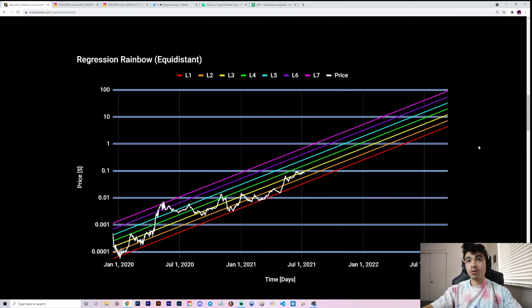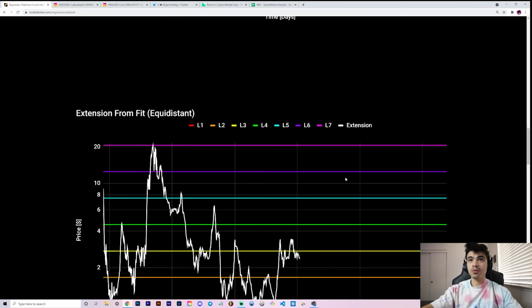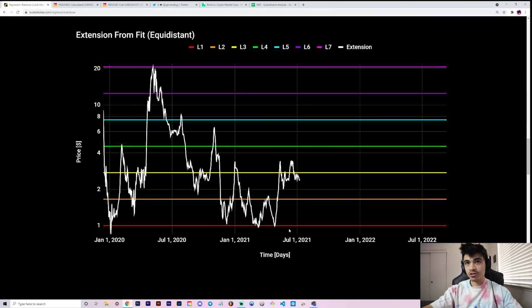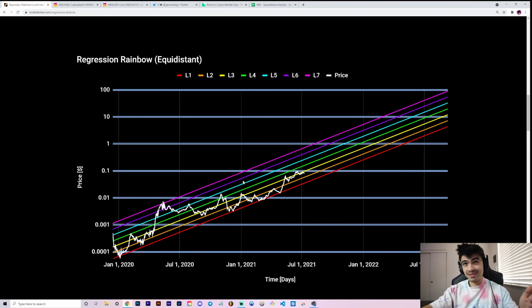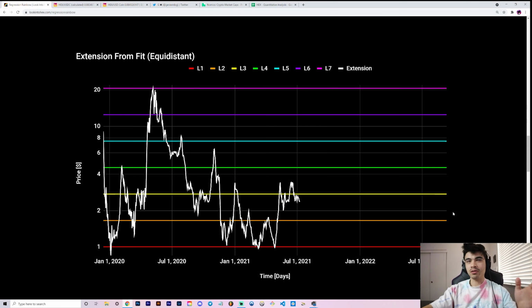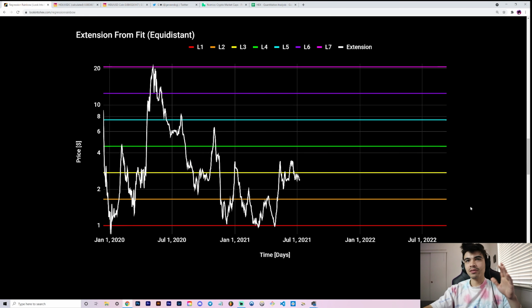Now, if you normalize the fit to the actual red curve, then the entire rainbow tilts over to become a nice flat rainbow. And so you can better tell where we are relative to the rainbow, right? You can better tell where price is relative to the model like this, because everything's not tilted over. And so like I said, we're right beneath the yellow, and we're forming a nice big bull flag.